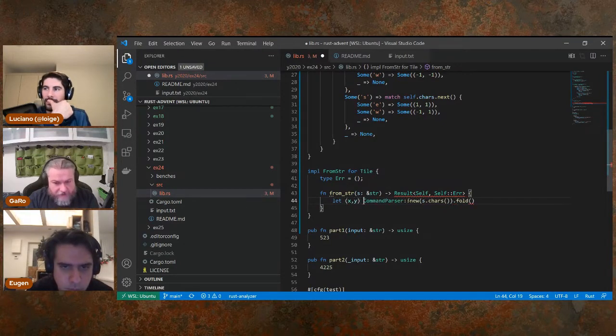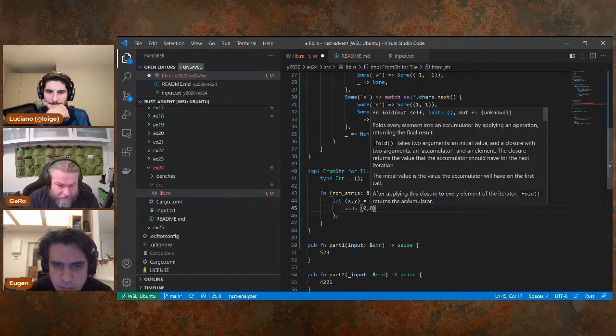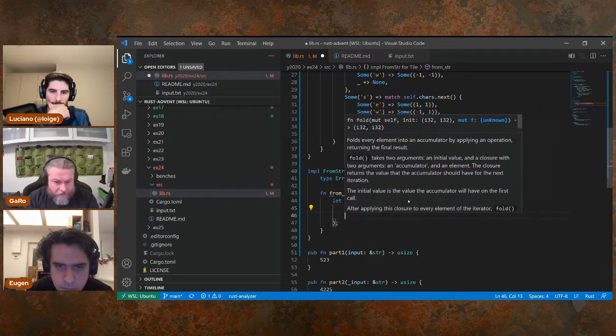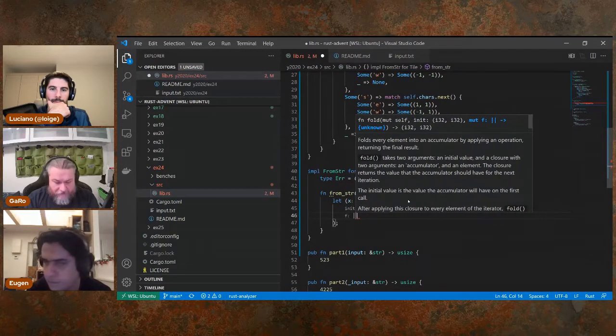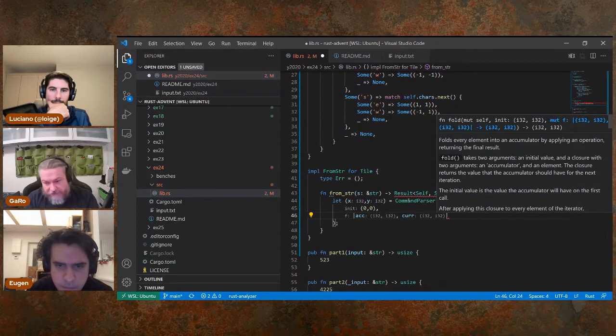Can I do this in Rust? Yes, I think so. I think we've done this before, actually. Oh yeah, sorry. The init value is 0, 0, the tile that we start from. So origin. Then we have a function with an accumulator and a current value that are tuples of integers.